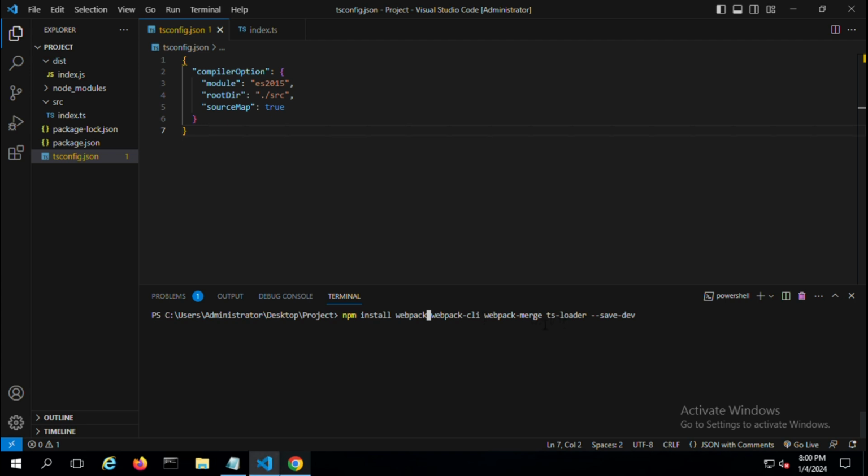Webpack merge, as the name implies, is going to merge the files for us. If we have multiple things, using the webpack merge, it can merge some objects for us. And TS loader, in fact, is a TypeScript loader, which is going to do the magic of transforming the TypeScript into JavaScript. Okay, so we go with it.